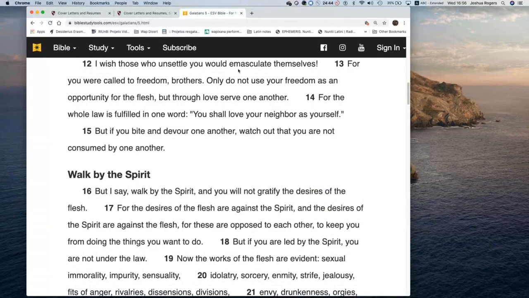Galatians 5:13: For you were called to freedom, brothers, only do not use your freedom as an opportunity for the flesh, but through love serve one another, for the whole law is fulfilled in one word, you'll love your neighbor as yourself. We could build the whole context. When somebody asked Jesus, who's my neighbor, what did he tell? He told the story of the Samaritan, the guy who saw the man who was hurt and helped him up, took care of his wounds. There were other people who passed by and didn't engage. They weren't being neighborly. That didn't mean they didn't have that responsibility. They did, but they didn't actively build their community, rather they tore it down.